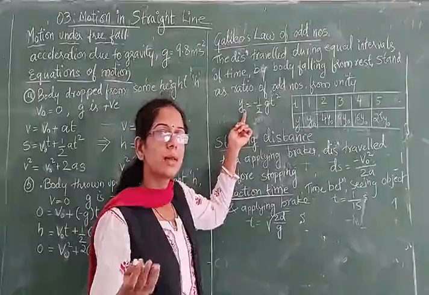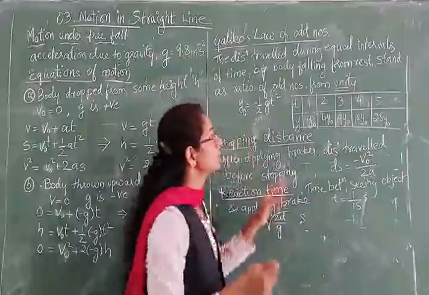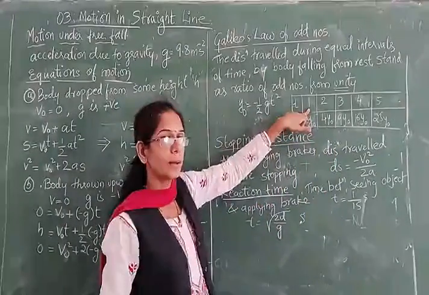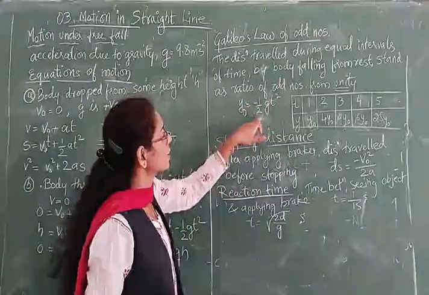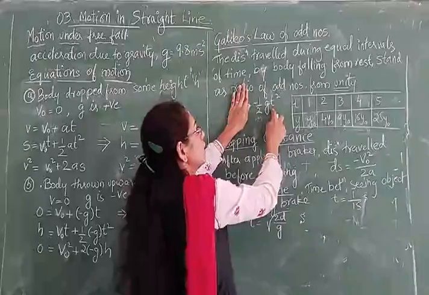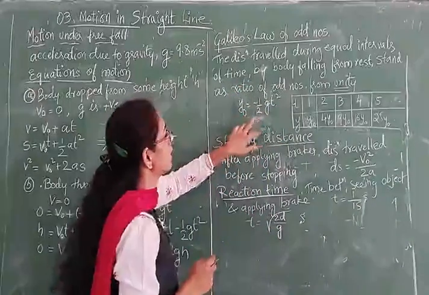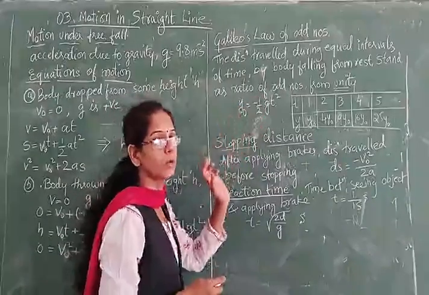So let us begin. The time changes from what? Unit t, means time is taken to be 1. So when time is equal to 1, this factor will become half of g into 1, and let that be equivalent to y naught. So this factor is equal to y naught.